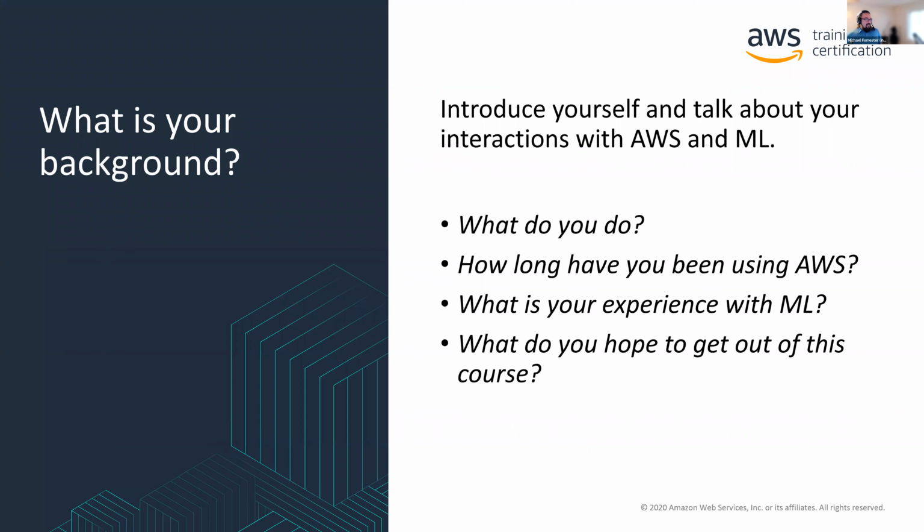We kind of did this one already, where we talked about what you do, how long you've been using AWS, and what your experience with ML is. What we didn't talk about is what you wanted to get out of the course. I assume most of you wanted to get some understanding around certification and to learn a little bit about machine learning and how it works with AWS and SageMaker. Does anyone have any other objectives that might be a little different from those around understanding the certification, SageMaker, and the ML pipeline on AWS? I'm all ears. We'd love to hear it. Or you can write it out.